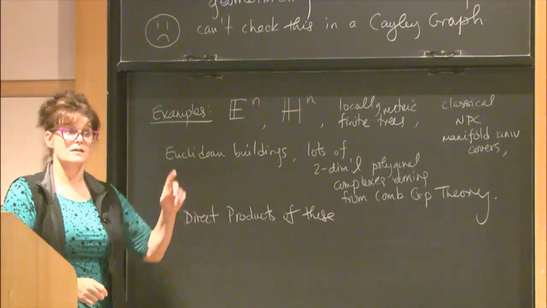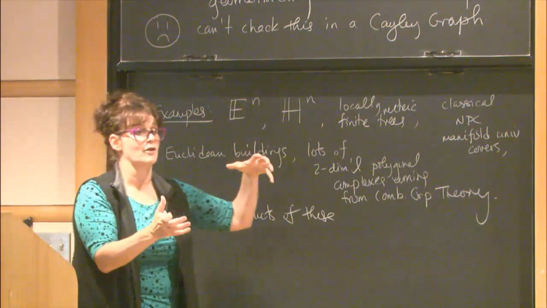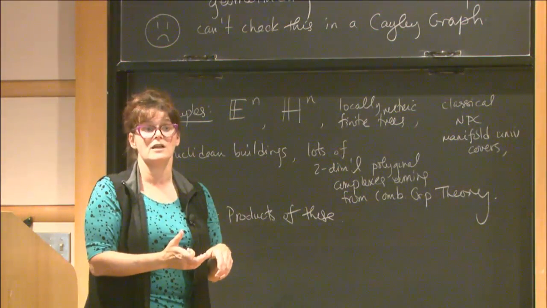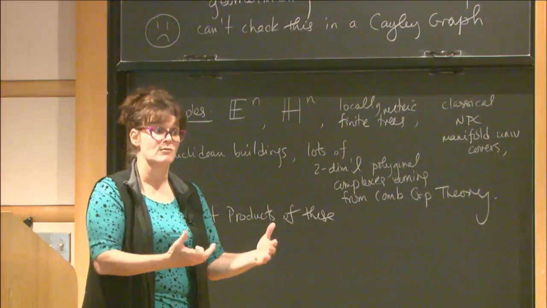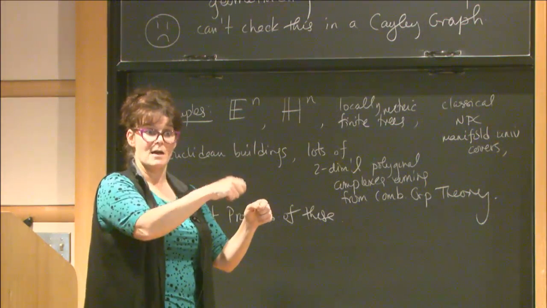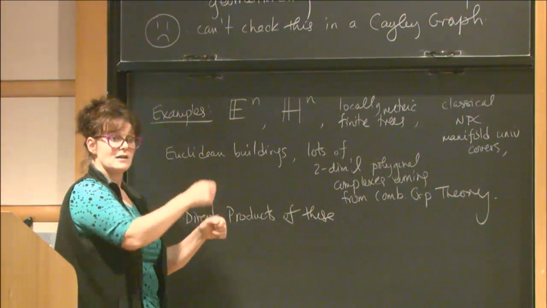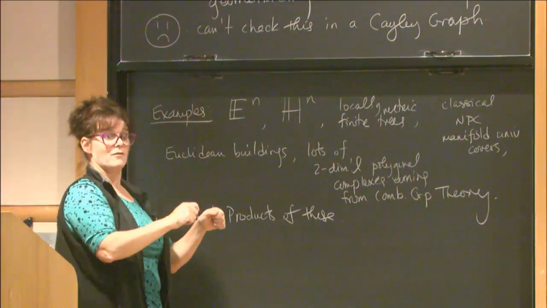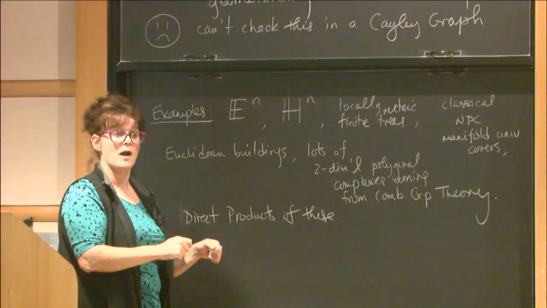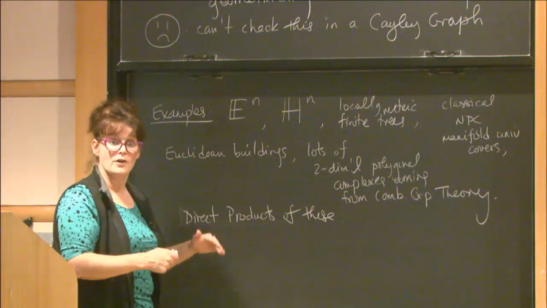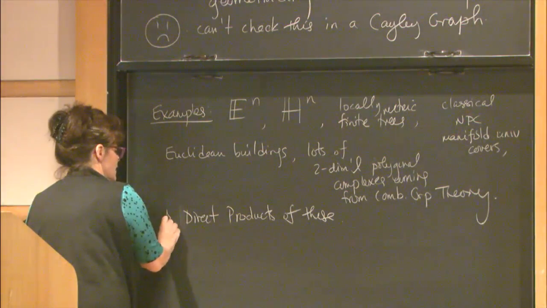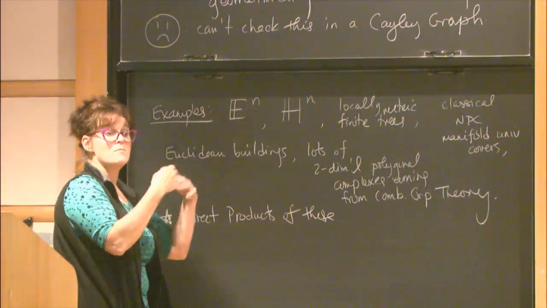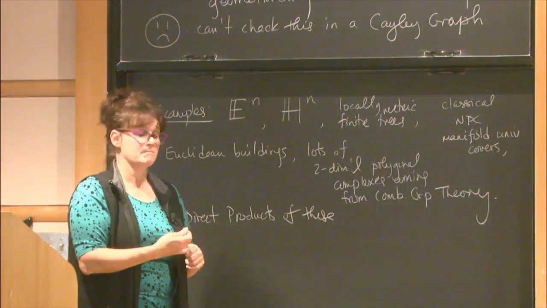That's important, is that this notion of non-positive curvature is closed under taking direct products. Take any two in this list, take their metric direct product, where you just take the metric product of two metric spaces, just do the usual Pythagorean way of defining a metric on a product, and you will get another CAT(0) space. That's important because that gives you lots and lots of what I like to think of as mixed examples.